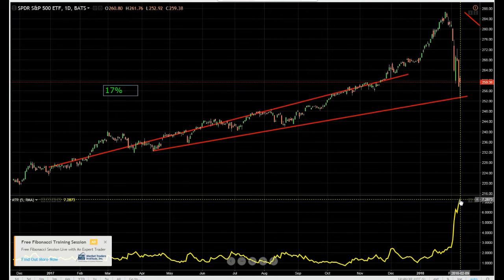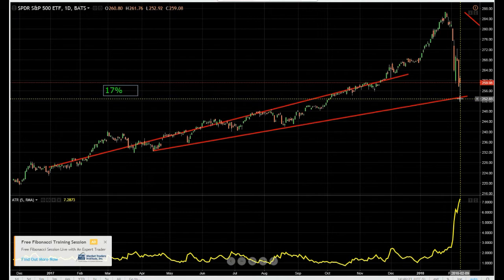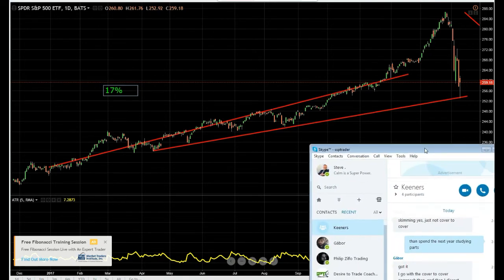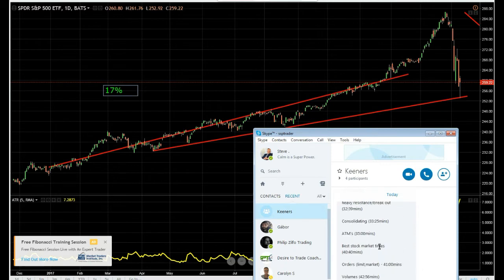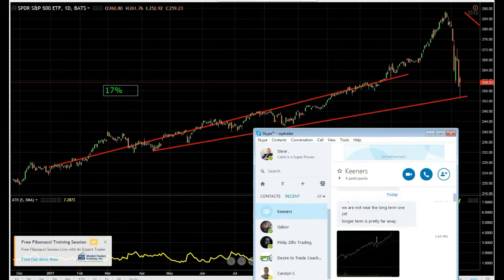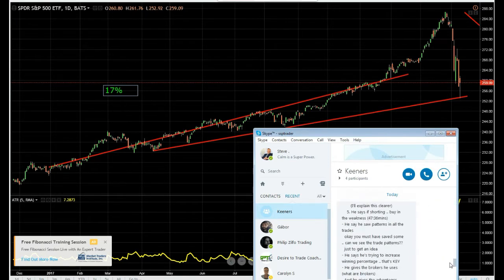So what that means is that when you're getting ready for a trade, by the way, shout out to Gabor, my man, picked up this trendline liquidity here. I got an amazing trade off of that today. Just want to show you guys, just so I'm not making it up. I didn't even see that level. He picked it up, right? And let's go to Keener's room. And you can see here, he shouted it out earlier today. And once we hit that liquidity, there, thanks Gabor. He picked that up earlier and took a trade off of that.